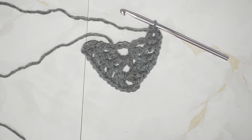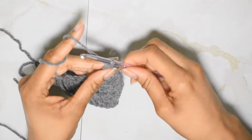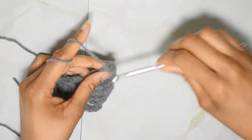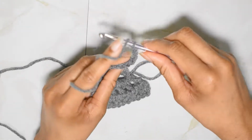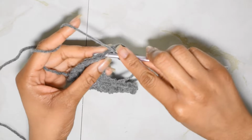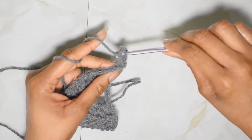Alright, now on to row 3. For row 3, we are going to chain 4. 1, 2, 3, 4. And we are going to turn our work. Alright, and again we are going to yarn over and we are going to insert our hook into the base of that chain 4 we just made. We're going to yarn over and double crochet.